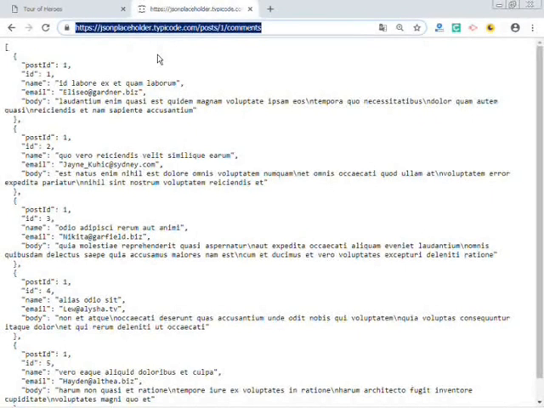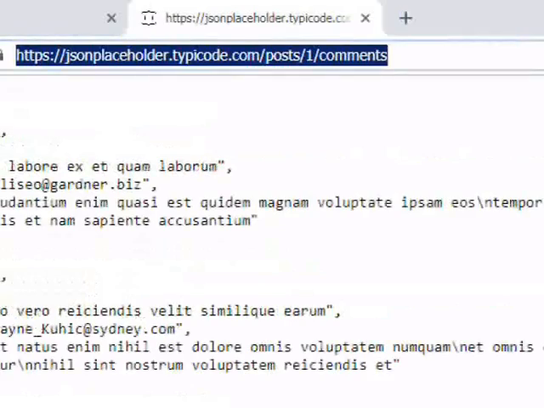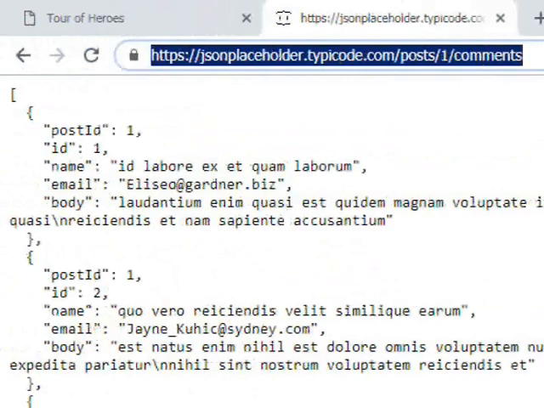Since this is an example of a get API, we are going to take the same external API from the previous tutorial. This is the get API and it returns a JSON in the form of a list, with fields like postId, id, name, email and body. So we'll create a class which will replicate all these fields.